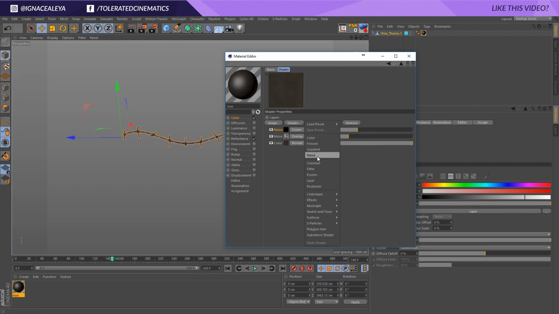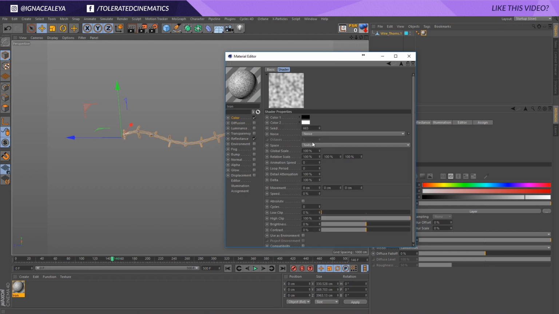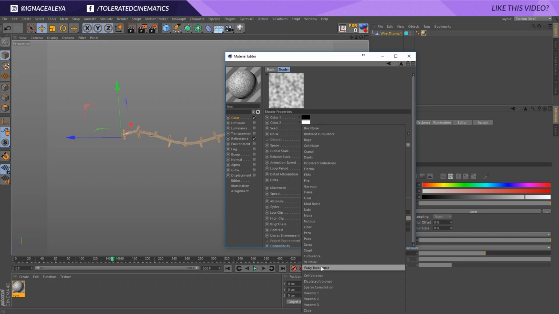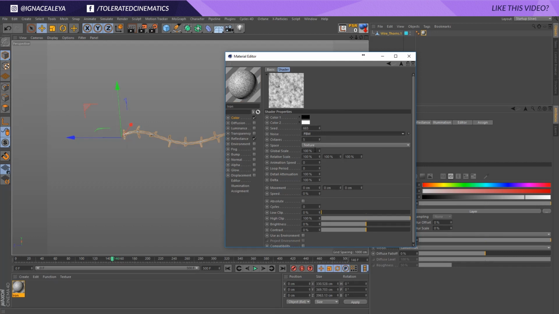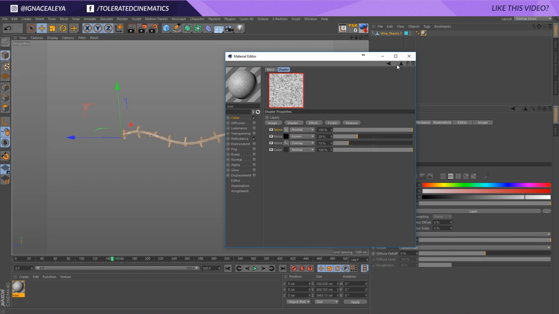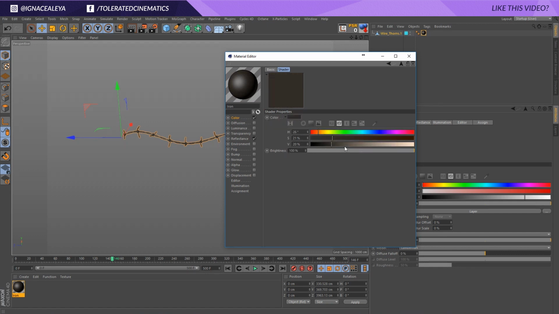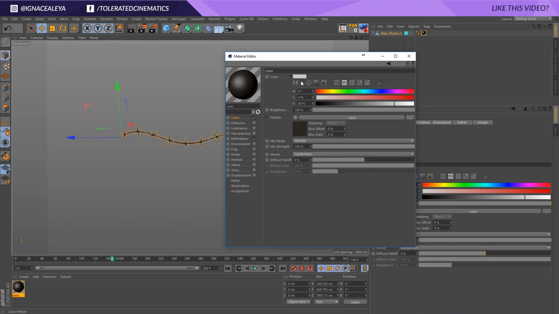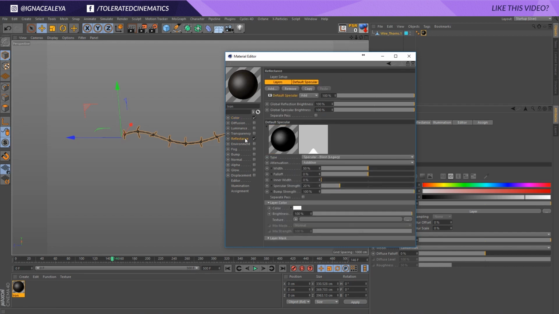Go crazy with it. Maybe one more shader to finish off, and make this one like an FBM kind of noise. We'll make this 50 in scale, and go back and change this to an overlay again, and that way we really get some really nice variation. I'm also going to make my color a little bit darker, or whatever. We'll see how this does later on. Okay, so we have our color. We can see that it's kind of different than just a solid color, and it really adds some texture to your final result.